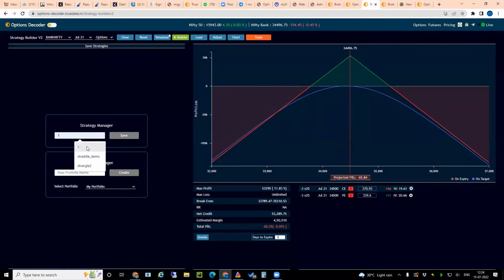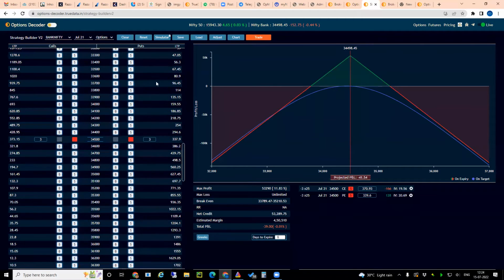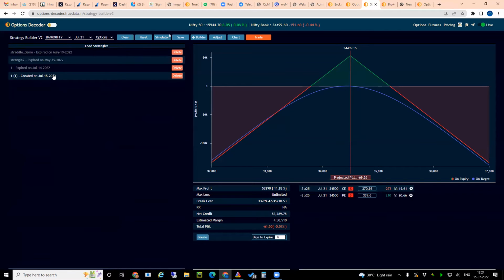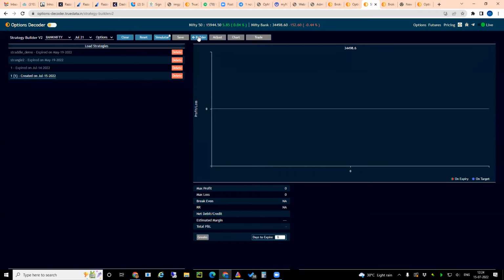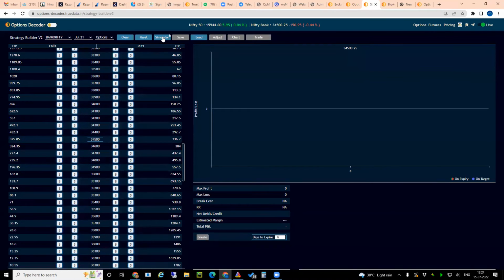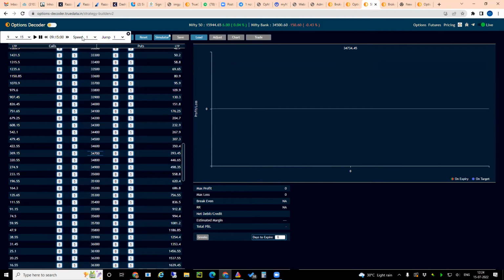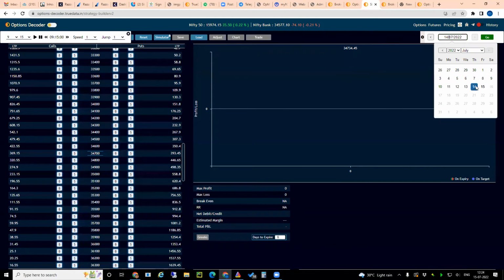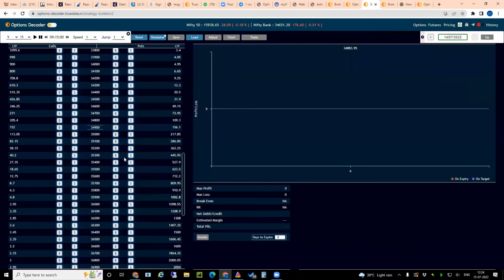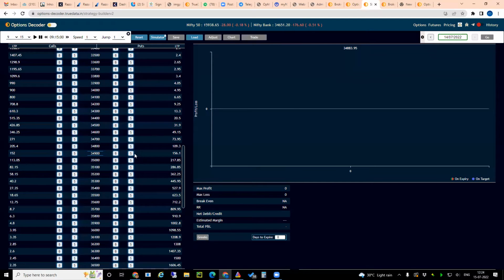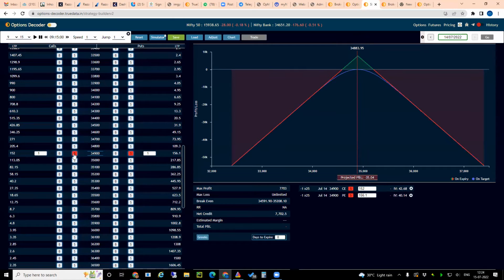So similarly, you can add it and save it. You can save your strategy as whatever, and it will be available. Now, if you load it again, the strategy has got saved, and you can just load the strategy whenever you want. So similarly, there is also a simulator. This simulator will get you for any date, like from today morning, you want to track something like we saw there. In that case, let us go to the history and track it for say yesterday's expiry, and see what would have happened if we had sold the straddles.